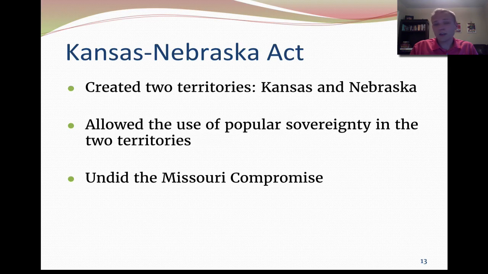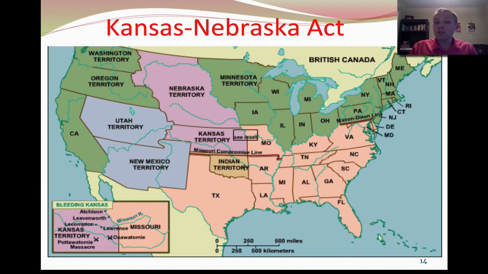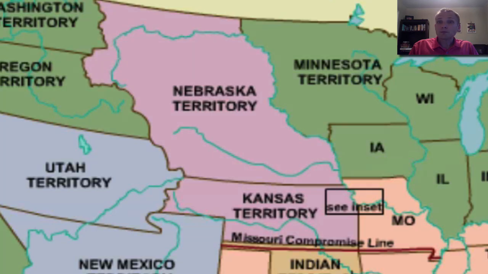It creates the two new territories of Kansas and Nebraska. People are going to be allowed to come settle there, and just like in the Utah and New Mexico territories, the concept of popular sovereignty will be used, and the people will vote directly. And so this undoes the Missouri Compromise, where slavery had once been banned, and all of this land in this lighter purple is now potentially open to slavery due to popular sovereignty. This upsets Northerners because they thought that land would be free, and now it's a contest. Will it be slave or free? And this is going to lead to a lot of violent clashes in the Kansas territory.